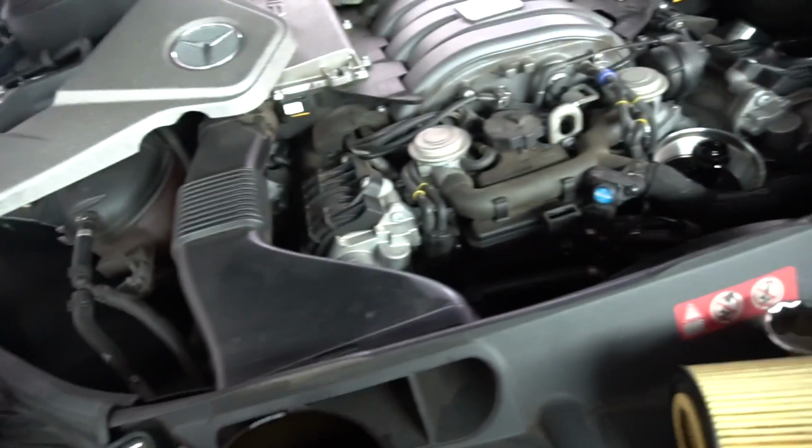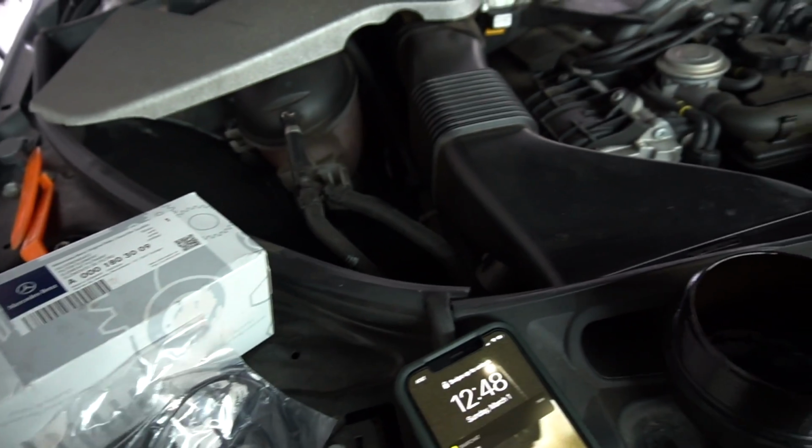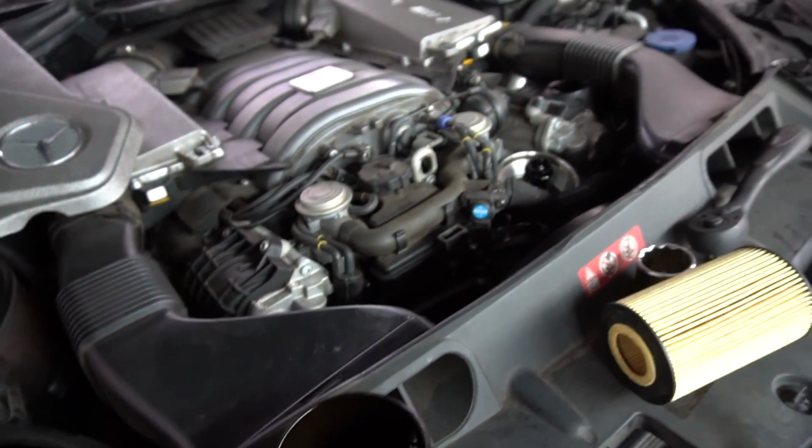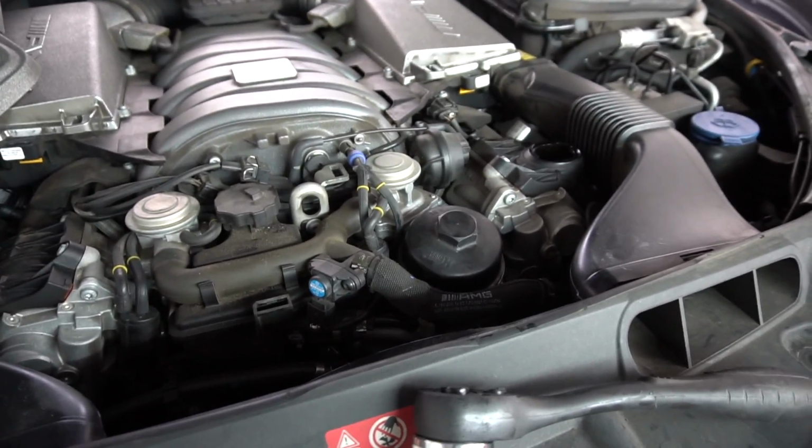Here it is. We're going to take off the old one over here with a pick tool, as you can see there. Put some of the old oil on this oil ring, and it'll be all set to go and be snugged up to 25 foot-pounds in the housing. Yeah, already the new oil filter is now in the 156.